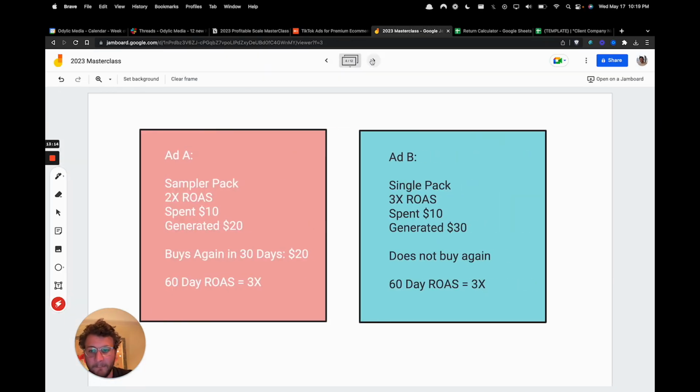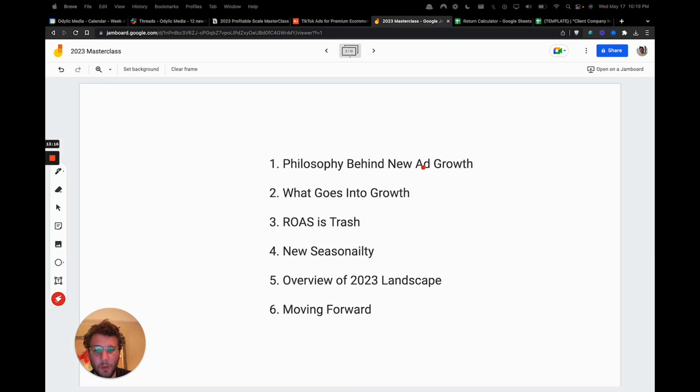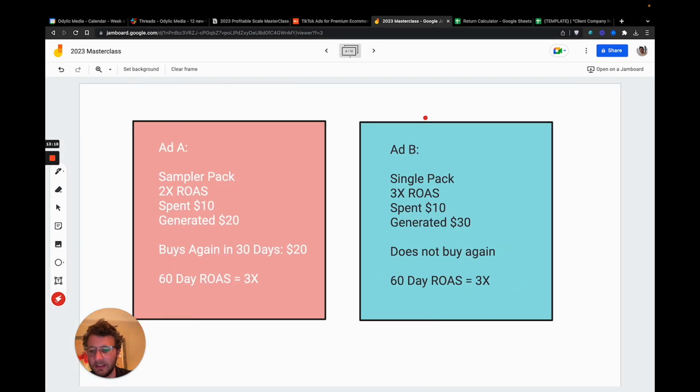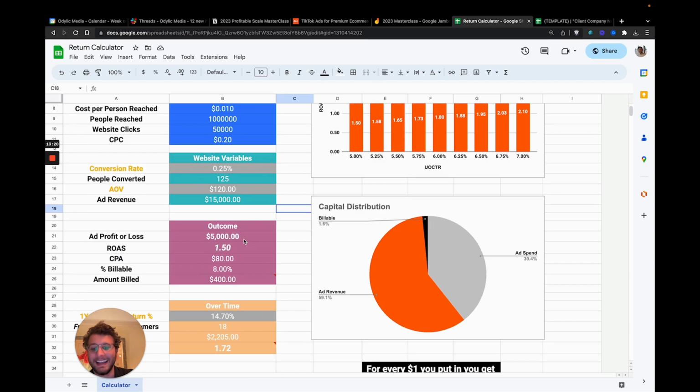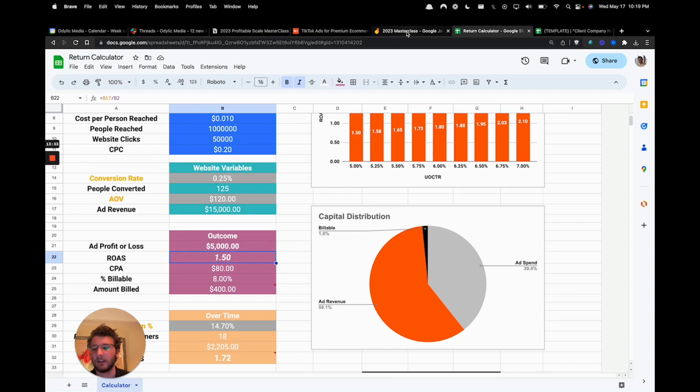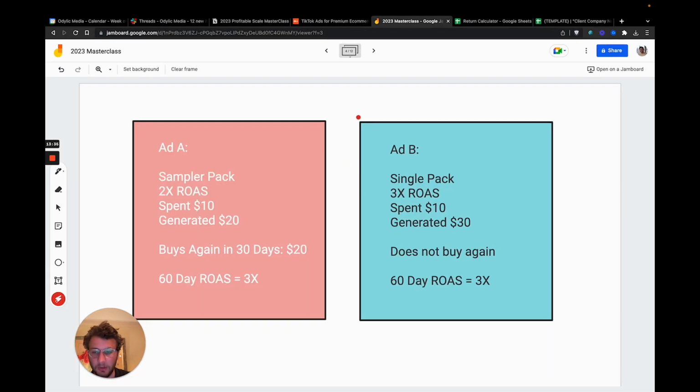Cool? All right, so we're going to get now into why ROAS is trash. So we just mentioned ROAS, of course, so it's a bit contradictory, but in general, ROAS is not the key metric we want to be looking at. It's good to just keep in mind in general for your ads, but we're actually going to disprove why you shouldn't be looking at ROAS too much, other than for a quick reference of how things are going in general, okay?